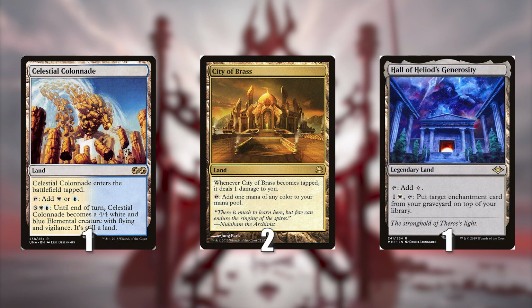We also have 2 of City of Brass to give us more use of 5-color mana, which we're not going to worry about taking the damage too much with Phyrexian Unlife. And the reason we play City of Brass over Mana Confluence is that when it becomes tapped, it deals 1 damage to us, whereas Mana Confluence requires you to pay a life in order to add that mana, which you're not able to do if you're at 0 life with Phyrexian Unlife.